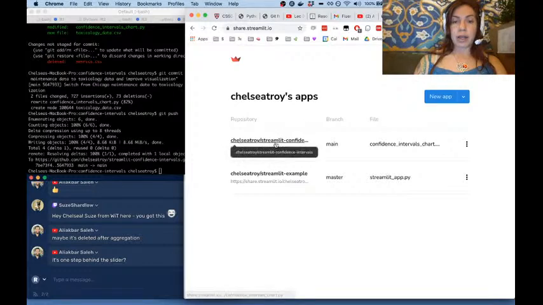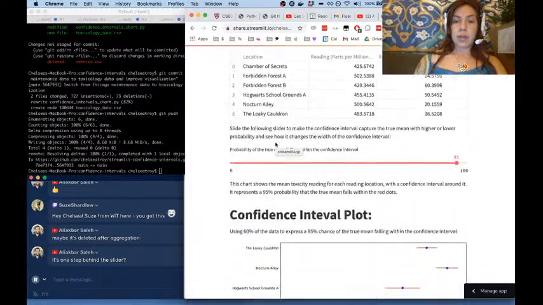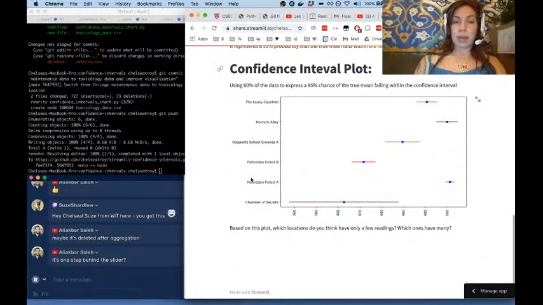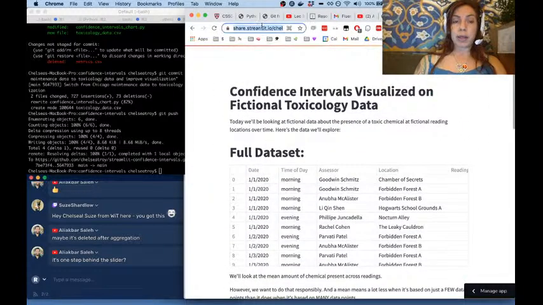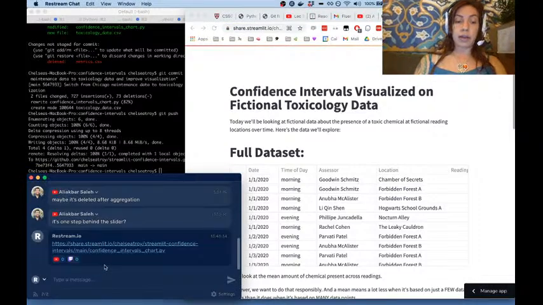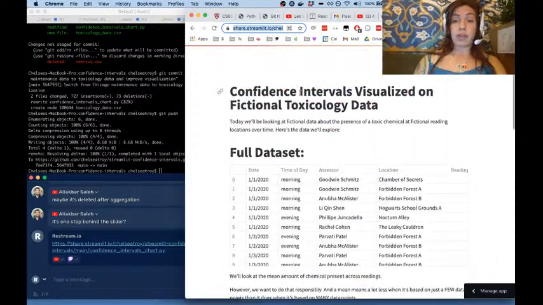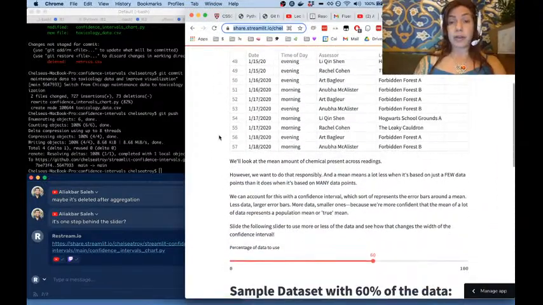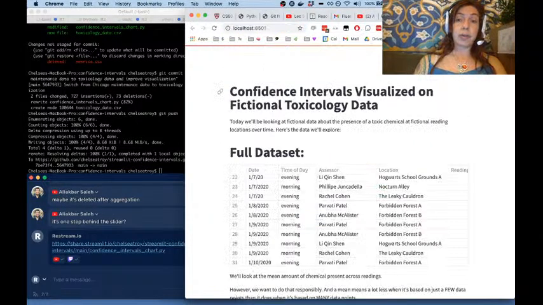And if I were to go ahead and go to this, you can see that it already possesses my changes, because when I push to GitHub, the deployed application picks up my changes. Now, I'll put this link in the chat. You can go and visit this app. So it's super quick to be able to deploy a demonstration of some data analysis that I've done, for example, to the public web, as long as I've got a public repo, and Streamlit will take care of that for me.